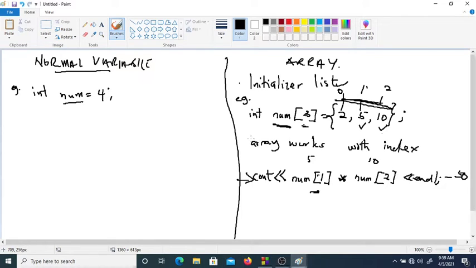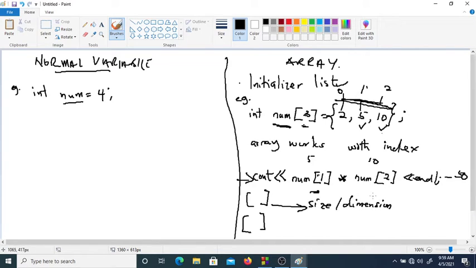Now there is some difference I want you to know with the use of the square bracket. When you are now creating the array, this is the size or the dimension.